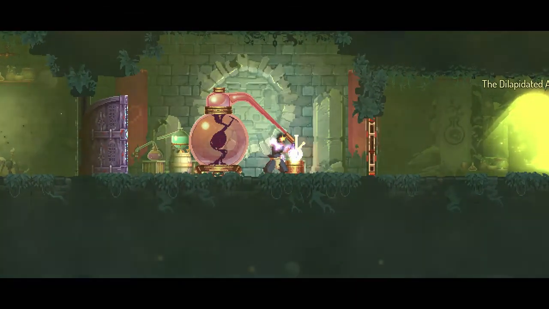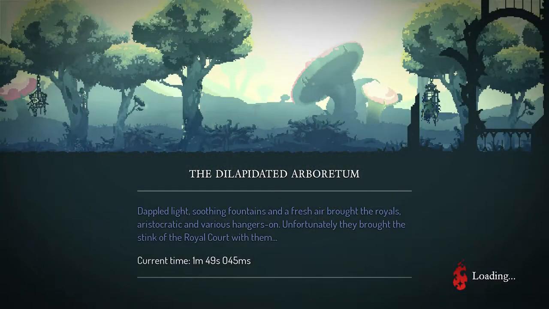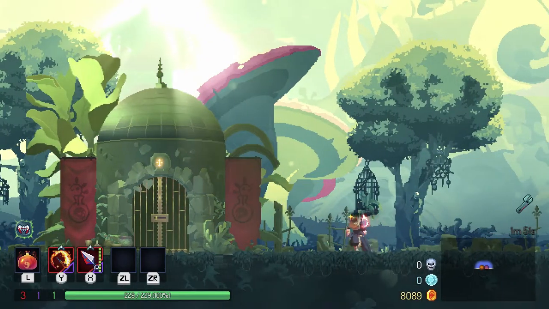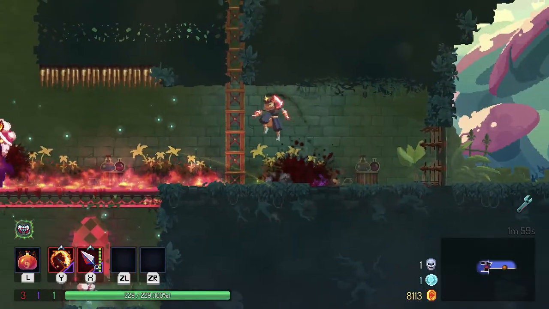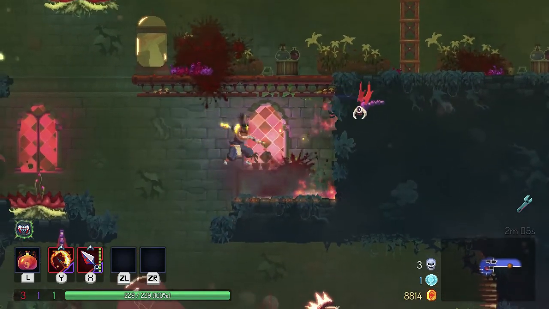Okay, so here we go to the arboretum for the second time. Hopefully this time I'll survive. I do have better equipment already, so that's a good start. Dappled light, soothing fountains, and fresh air brought the royals, aristocrats, and various hangers-on. Unfortunately, they brought the stink of the royal court with them. So, you can go both ways in this area, it looks like. No, 'cause there's a room over here. I wonder if these plants are more weak to fire than other types of enemies. It would make sense, I think.